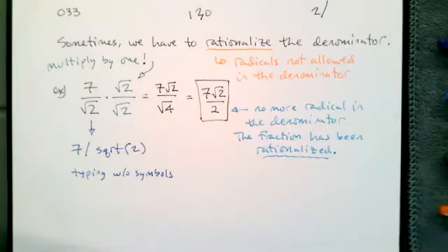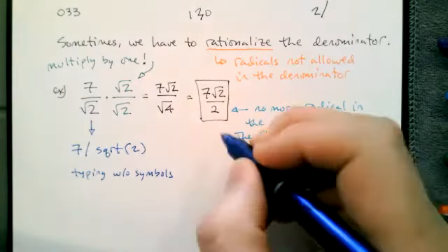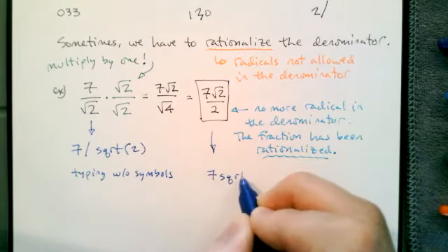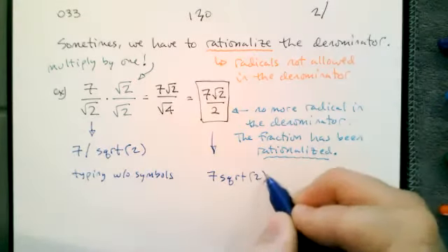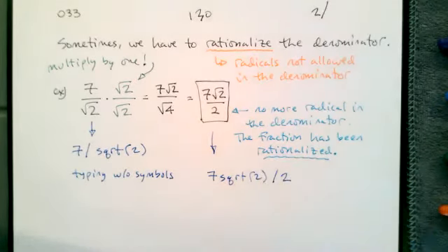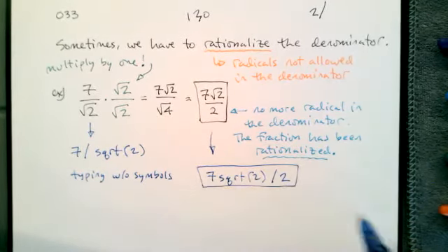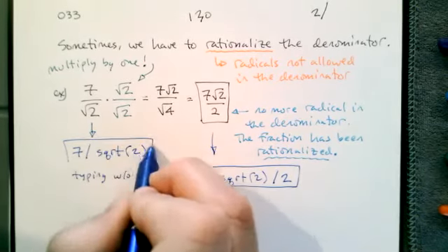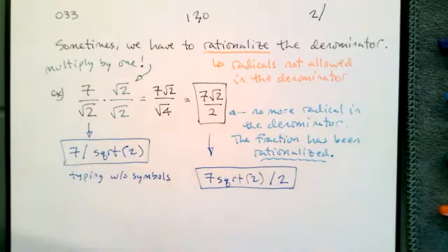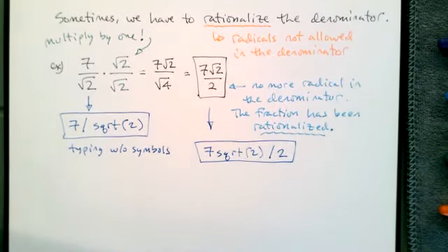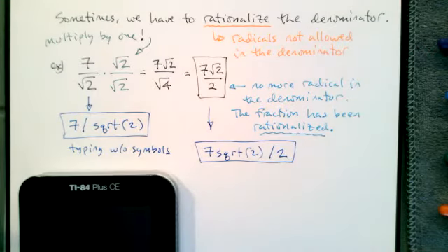To type this number without symbols, you'd have to take 7 square root of 2, then close parentheses, divide by 2. So here's how you could type this number, the rationalized version. If you drop a multiplication in between the 7 and the square root, that's okay, if you need that to help you remember that we're multiplying those things and then dividing by the square root of 2. Notice you need the parentheses after the square roots.